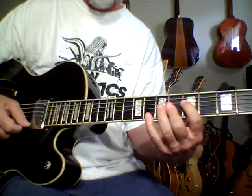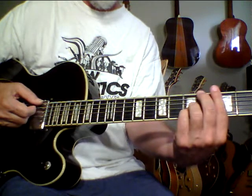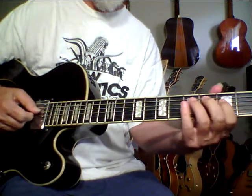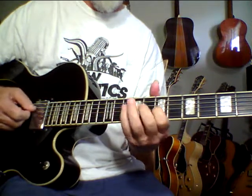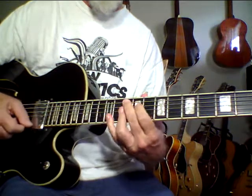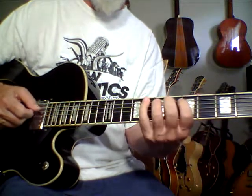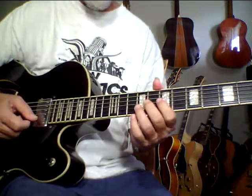It's got that high-end jazz tone where there's definition and clarity, but there's space around the note — there's air around the note — while retaining the clarity, the beautiful mid-range and mid-bass, and all that. I'm not very warmed up; I just don't always have time to warm up. What a tone, man. I'm very impressed with this guitar. It's got a hard case with this one, though it's not made by Hagstrom. This guitar really punches way above the price.